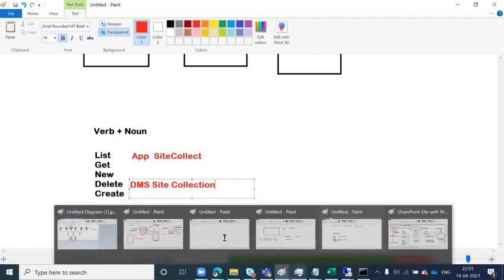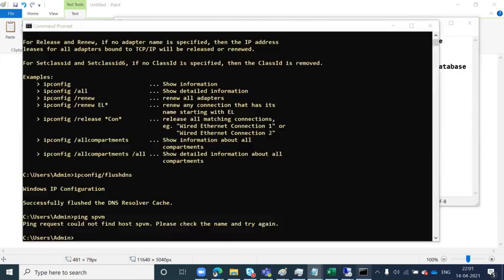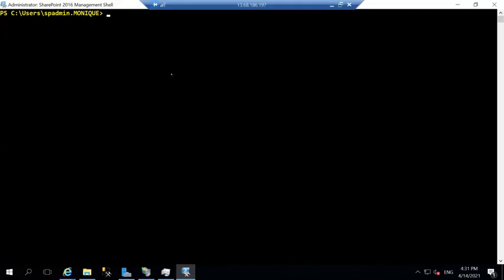So when I go and check this command, it says get what? SharePoint web application. And what is the magical word? Just press tab. It is going to display you all the possible combinations after get. So for an example, when I come to this cell and type here get and say slash s, and when I press tab, it is going to show me all the options. Just look at that. What get?